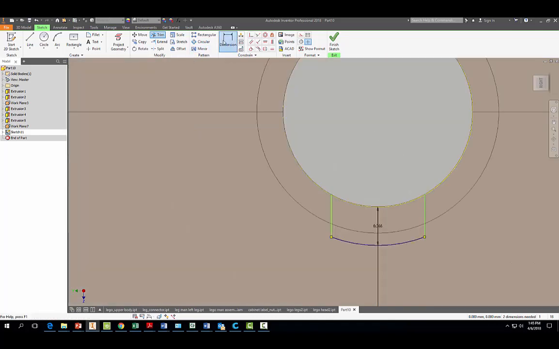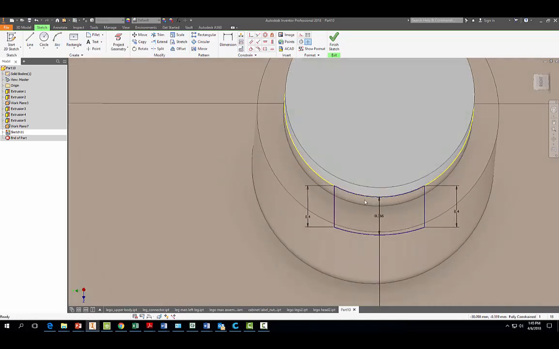Okay. And let's throw some dimensions on there. Let's go from here to here. And that's 0.4. And from here to here, 0.4. And then we need to make an arc from here. Green dot. Click on that green dot and click right there. And our purple line shows up here. If it doesn't show up for you, that's probably okay. Just dimension it and you should be good for a fully constrained sketch. Go ahead and hit finish sketch.